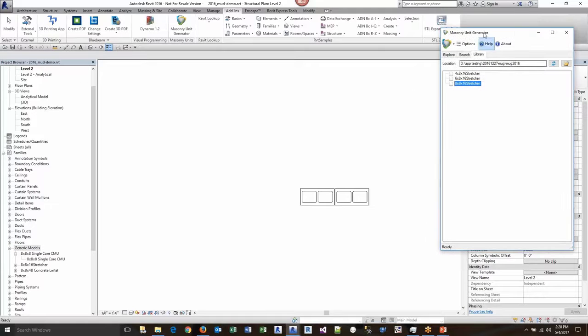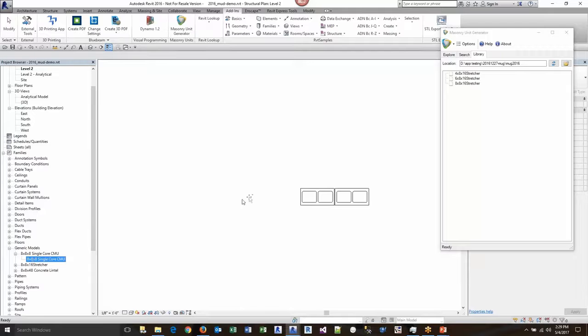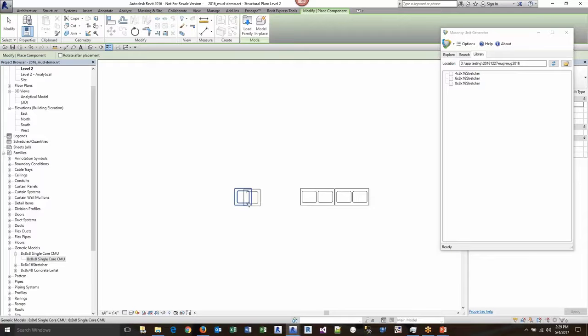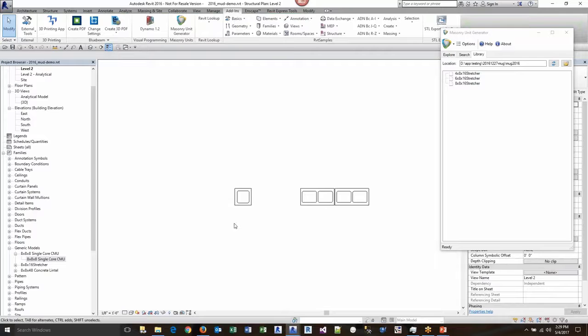Also, this is a non-modal dialog, so it can float off to the side, a multiple-monitor-friendly concept. You can have this where your email sits and then work in Revit on your other monitor. These simply work the same way. It doesn't matter how you want to add these. You just go right ahead and do it.